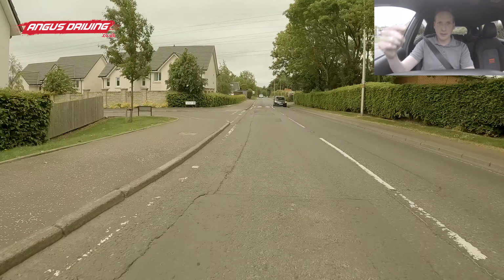Now, as you drive down here, at the roundabout at the bottom we're going to go straight on, following the road ahead, second exit. If you come down here, that's always where you're going to go in the driving test, because you're not going to turn into Heriot-Watt University. On the sign, it's a bit covered, but I can see you can only turn left or go straight on. Because there's no right turn, I'm anticipating the right lane's going to go ahead.